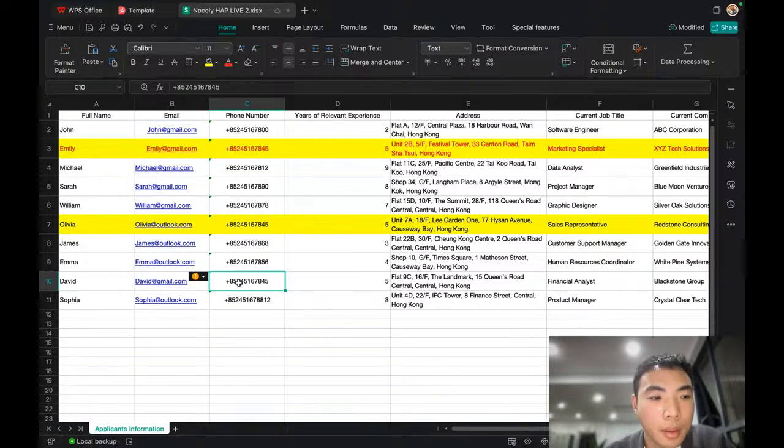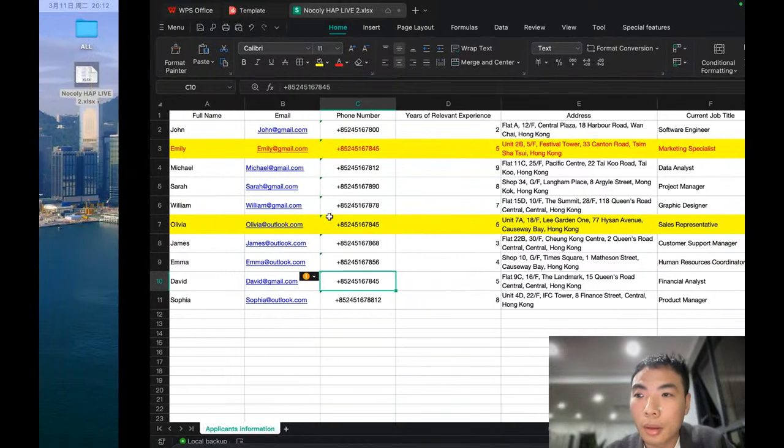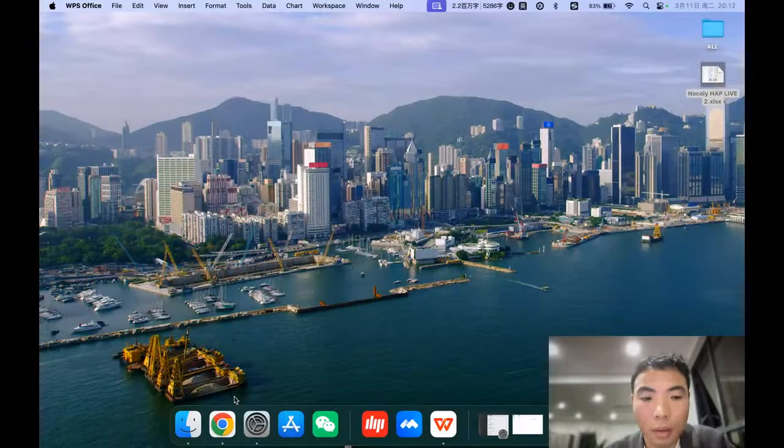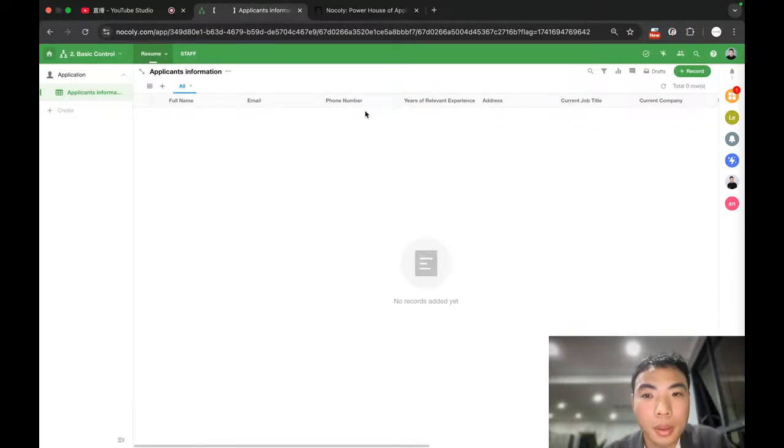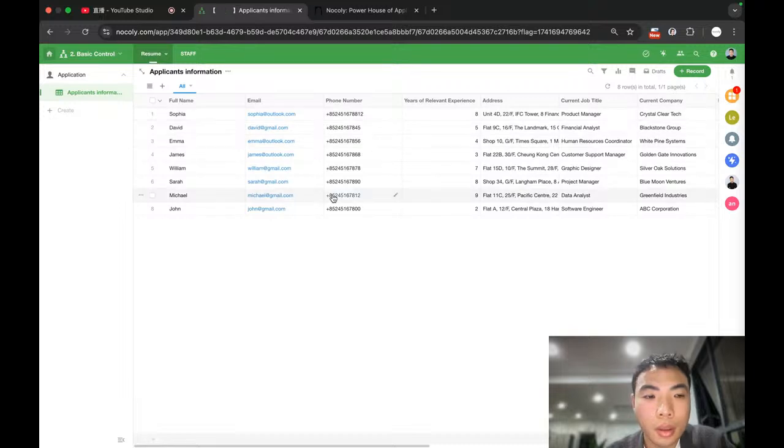It seems like the row 10. Okay. And I think these rows will be skipped. Refresh here. Okay. We imported 8 rows of data successfully and skipped 2 rows.